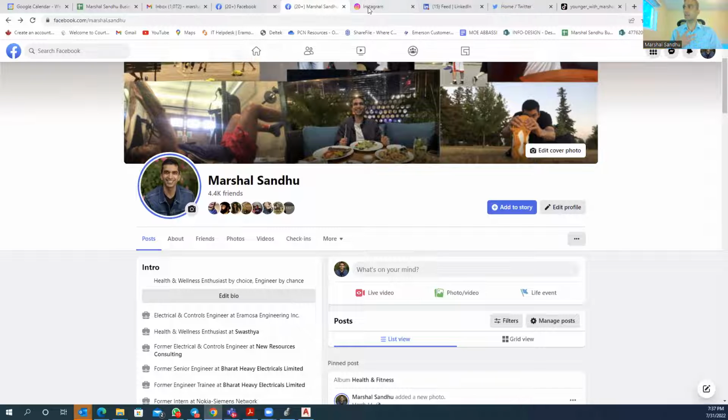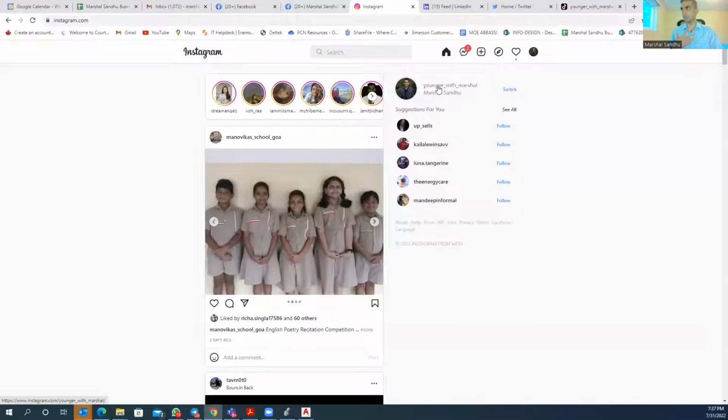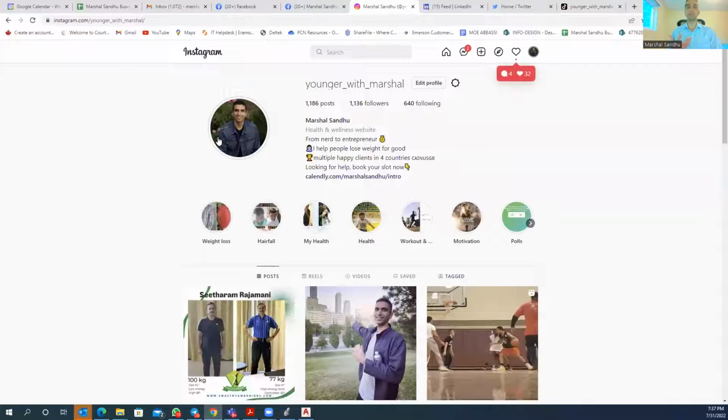Then go on to Instagram. If you don't have an account, again, create your account. And here, have the same profile picture loaded. If you have any questions on how to load the profile picture, just take a look at Google and search. Basically, you have to go to the edit profile option on your phone. Instagram is usually through a phone. Just for your information, with Instagram and TikTok, usually all the changes and uploading will be through the phone. LinkedIn, Facebook, Twitter, you can do through the phone or you can do on the PC as well. Both are okay.